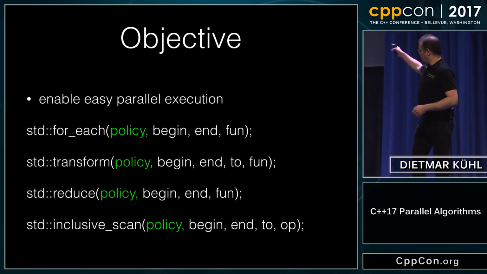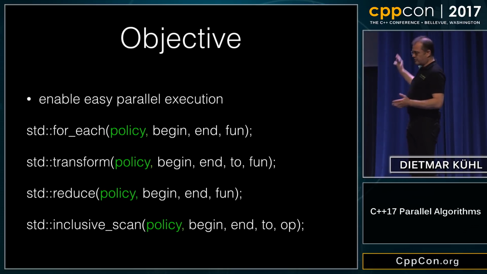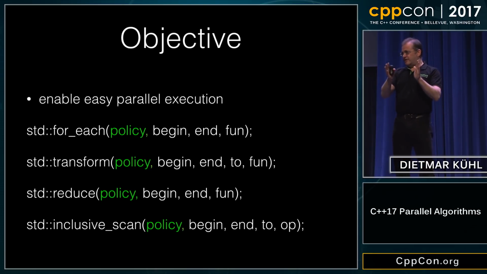So the question is, what happens if these things do not write to a destination range like in a vector, but rather write into an empty vector with a back inserter, which pushes to the back? The answer is the algorithm has to work that out somehow. I'm relatively sure that transform will not perform particularly well in parallel if you actually build a range. It can do something reasonably smart, possibly, if it understands what back inserter is, to say, all right, I know how that works. If I batch these things up, I know how many batches will be produced, and coerce the vector and back inserter into not really doing back insertion.